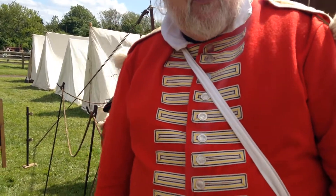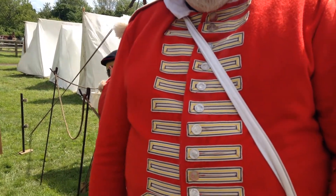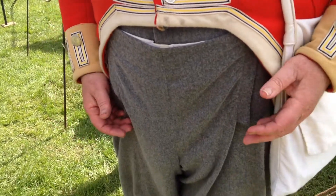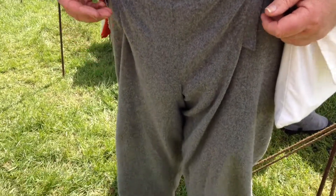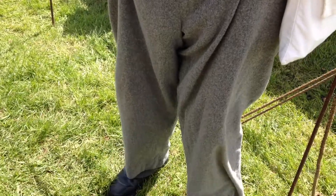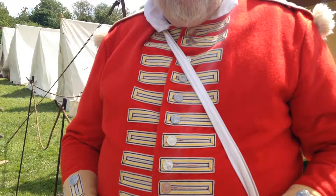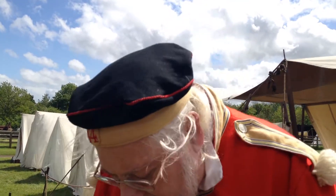Before, there used to be white trousers that were made from canvas or cotton, which had to be imported from America. And because the country was running so short of money, they turned around and said, well, we imported all this material from America, we've got plenty of sheep in this country, so let's give them wool trousers. So that's when we had these wool trousers.